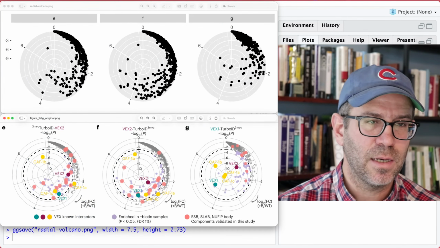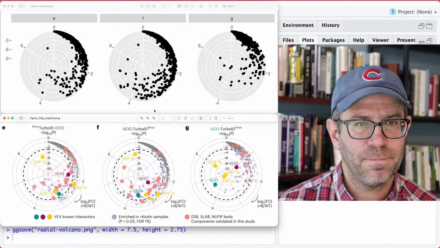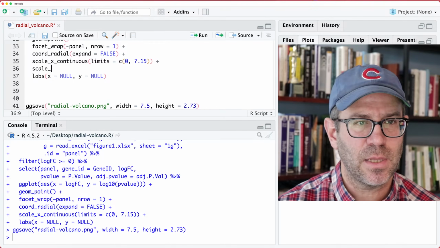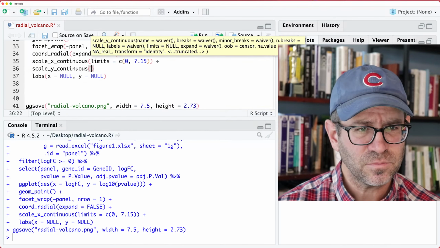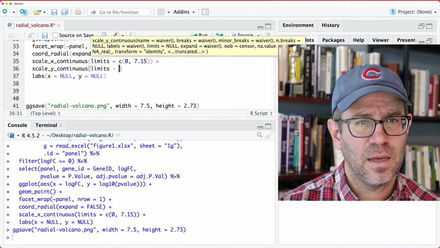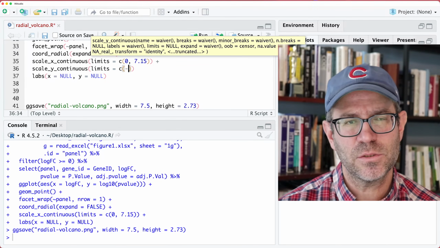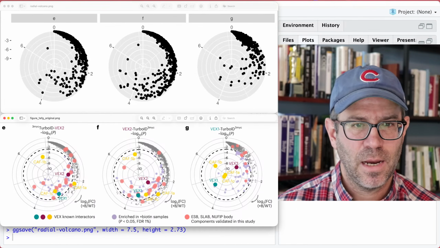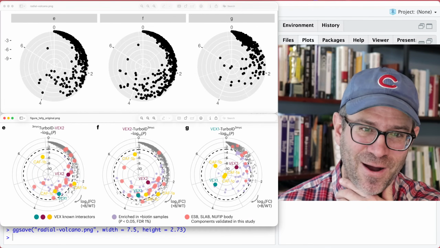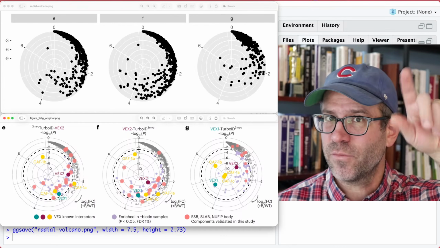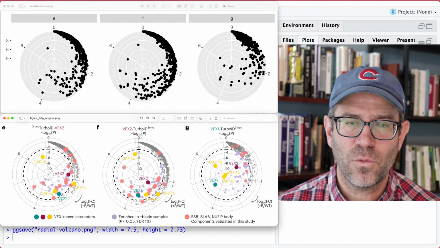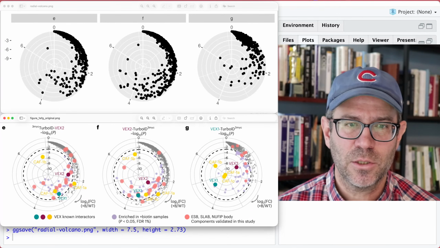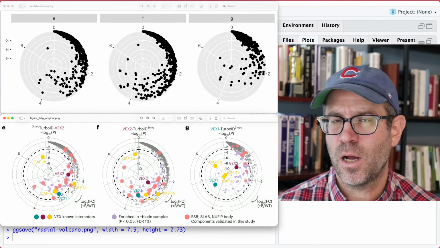And so then that, again, blows that out. I've already done some work with scale x continuous, so let's do scale y continuous. And we'll do limits equals c. And so that goes from -12 at the center here, right? And so this, again, was something that threw me off, was that there's 0 here at like 12 o'clock on a clock face. But that's for the theta. That's not for the radius. This right here, where my cursor is, is actually the 0 on the radius.